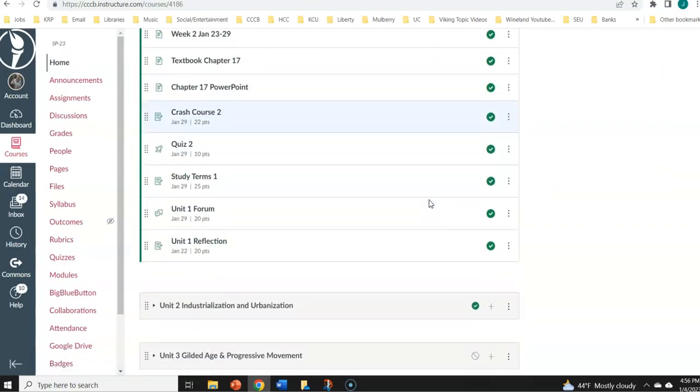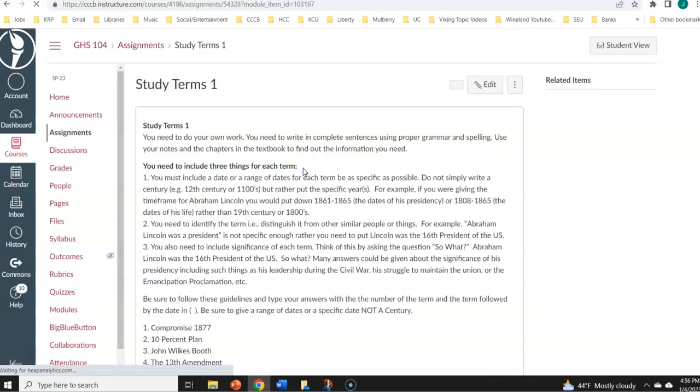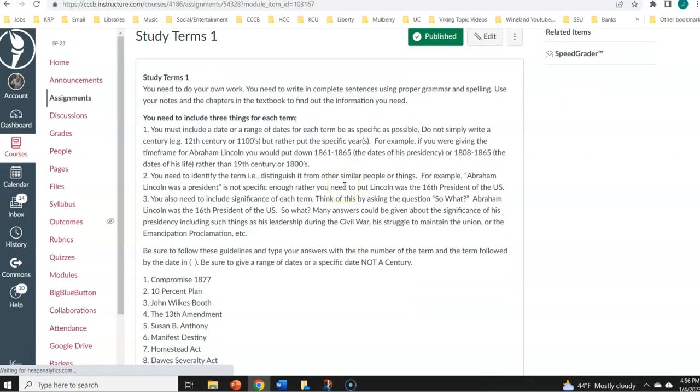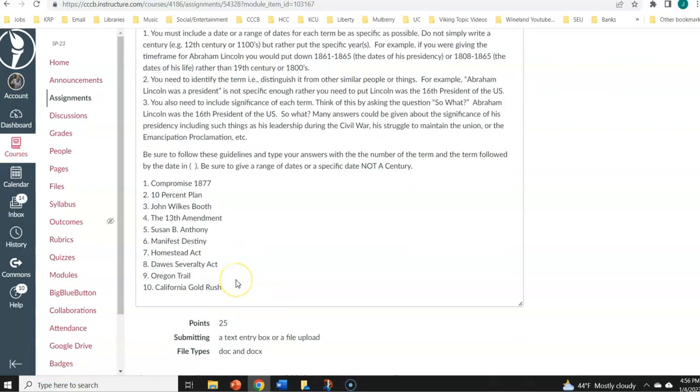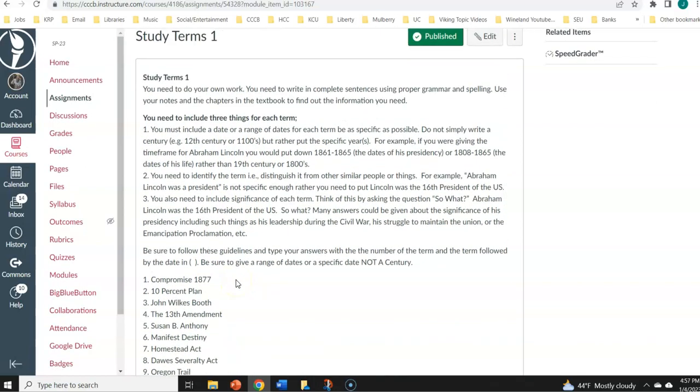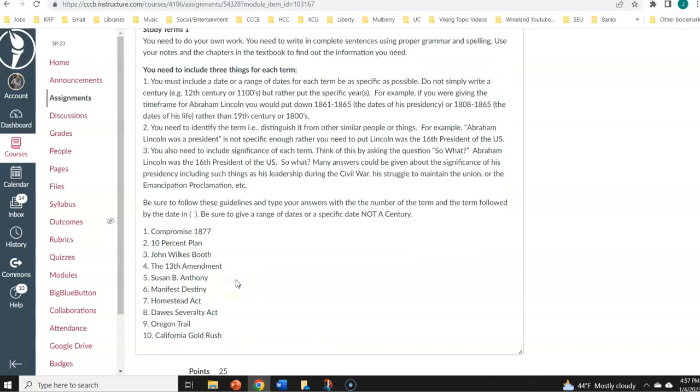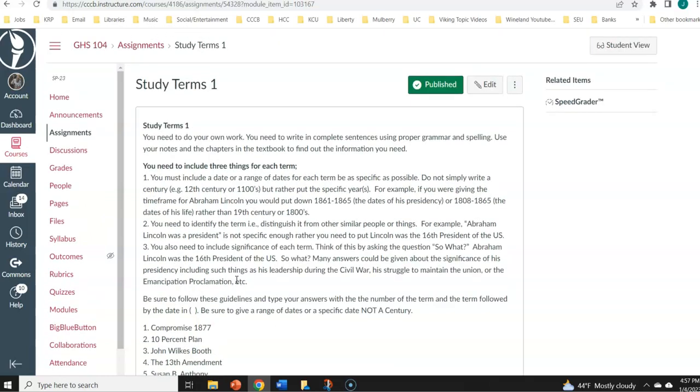Okay? Very good. Let's go back to the home base here, and let's see, what else do I need to mention? When we get to week 2, we do have study terms. We've already talked about the study terms when we went through the syllabus. Just to reiterate it here, this has a nice summary about Abraham Lincoln. It's got all the terms. There's 10 terms. I lied to you. I said there were 20. But there's 10 terms, 10 terms for 2 weeks. 5 per chapter. Yeah, I need to change that in the syllabus. Anyway, I can make it back to 20, but we'll leave it at 5.